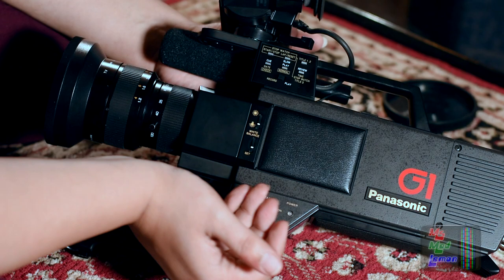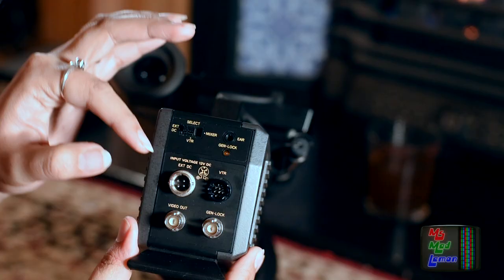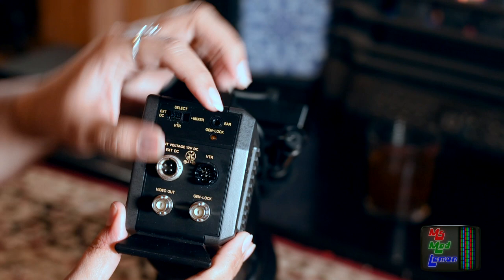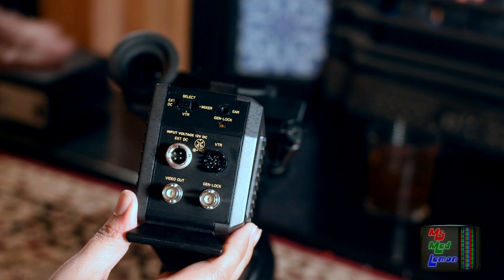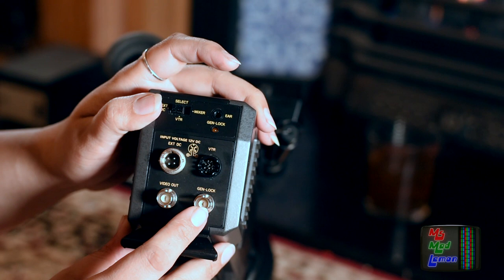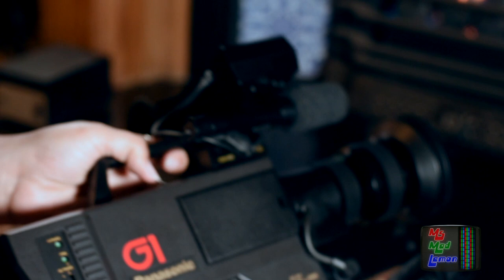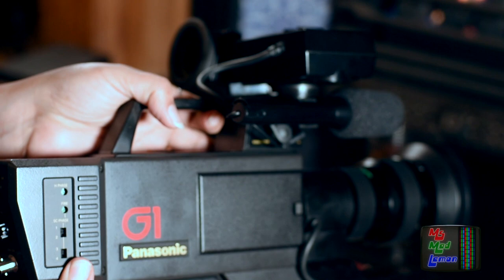Now then, if you go to the back of this beautiful machine here. So this is your external power. This is the VTR connection, you connect it to your VTR, or you connect it to that power supply, or however way. You have here a video out BNC and you have a Genlock BNC. So this is interesting. Selector switch: external, DC, VTR and mixer. Now then, do you remember when I was messing around with the Genlock and the Commodore Amiga, right? And I had that phase shift issue. Oh no!